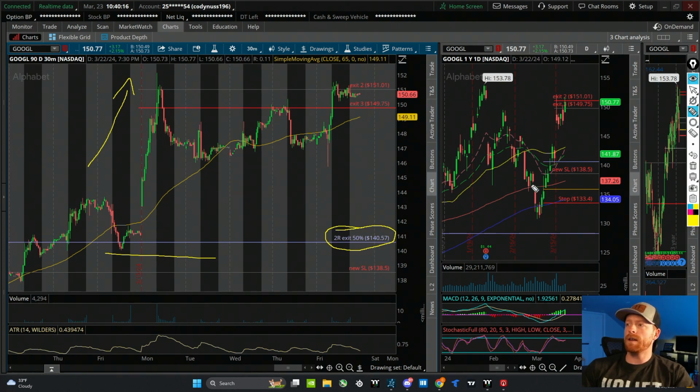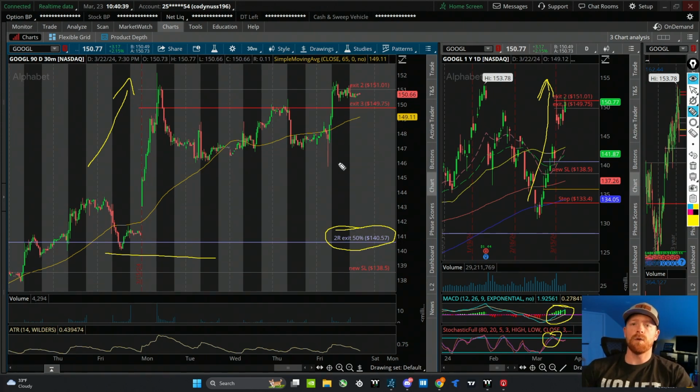And if you look at the daily, this thing just shot up with no real meaningful pullbacks, and we're overextended on the stochastics right now. The MACD has a lot of momentum. At this point, I'm just looking to get out. I've given back profits one too many times. And for me, I could always get back into this trade if I wanted to.